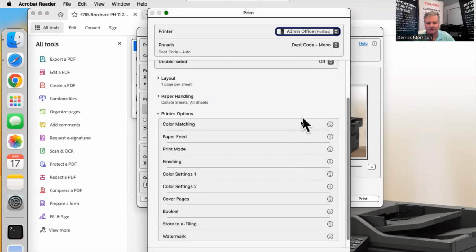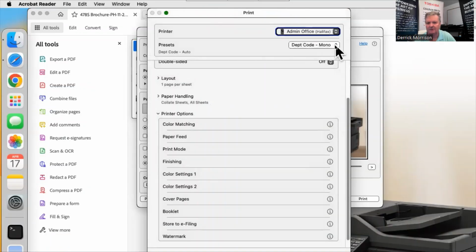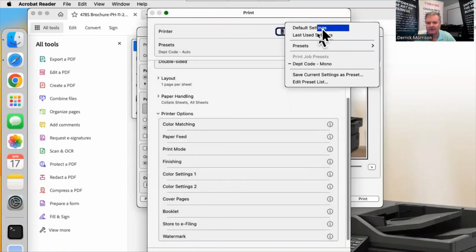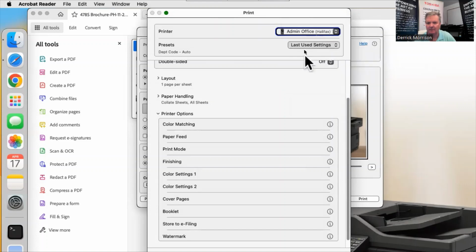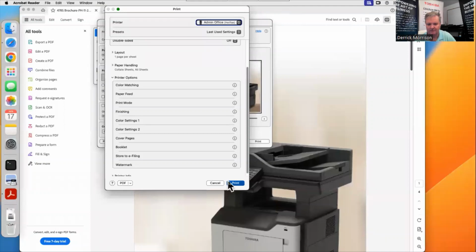And I'm going to make this a bit smaller. So, and go, no, I'm going to make this a bit bigger. And I'm going to go to last used settings. And I'm going to print this.